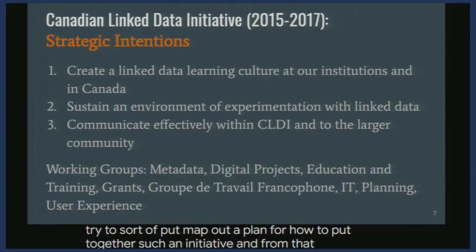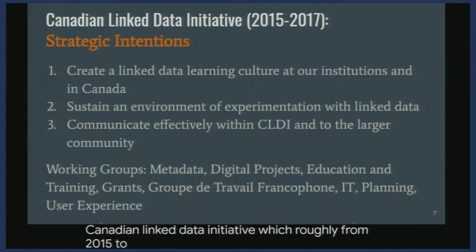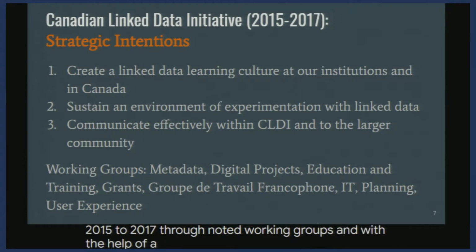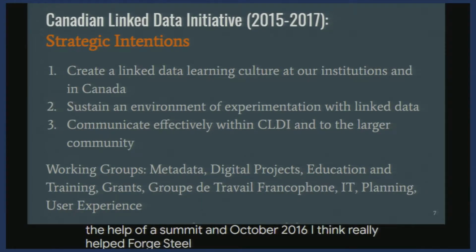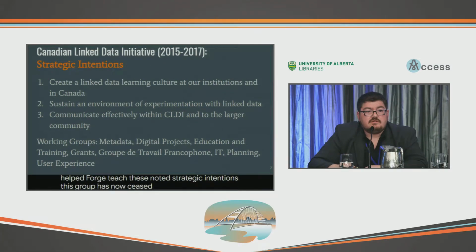And from that sprung the Canadian Linked Data Initiative, which, roughly from 2015 to 2017, through noted working groups and with the help of a summit in October 2016, I think really helped forge these noted strategic intentions. This group has now ceased, but I think the work on testing tools and building skills across institutions in Canada, and bringing other institutions on board as well, really helped forward things.